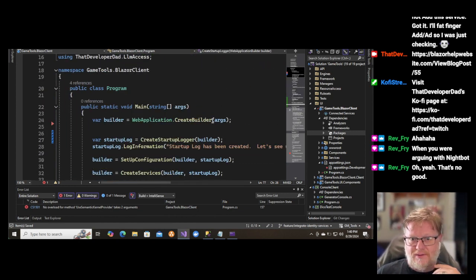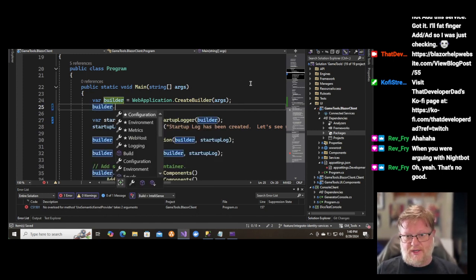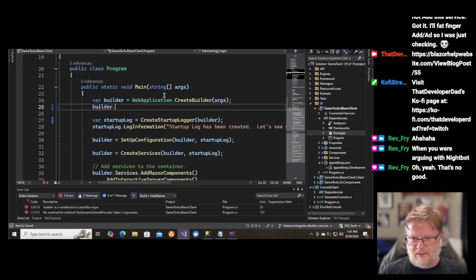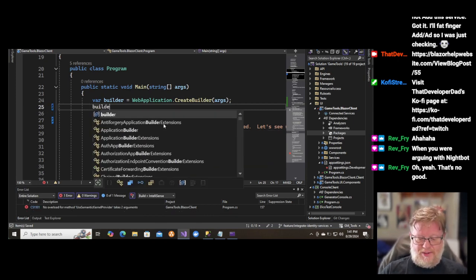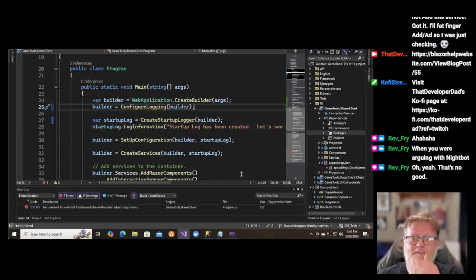And that is builder dot conf... builder equals configure logging. Yep, good.